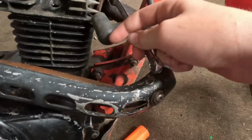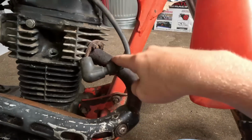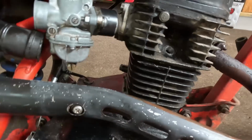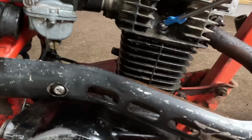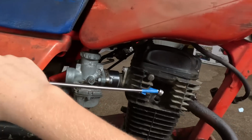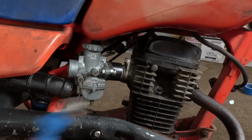Okay, that was promising. I'm gonna keep trying to take this off, and I'll see you guys when I hopefully have the exhaust off. Well, I've decided that I'm not going to risk trying to take that off. And instead, since I can't fit my magnet, this thing, which sadly snapped, down the spark plug hole, we're gonna take off the carburetor so I can magnetize. Yay, we got it.